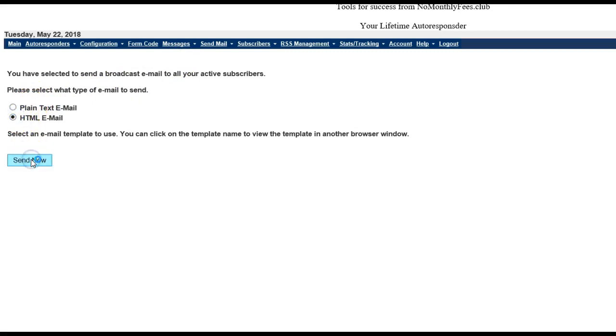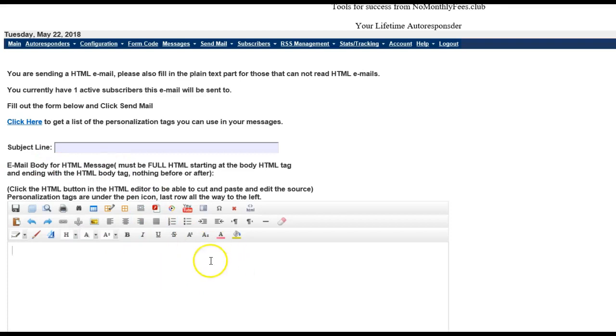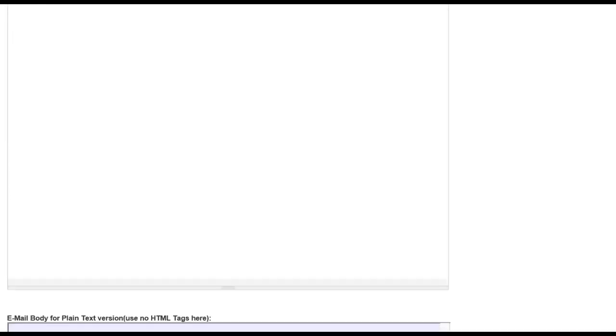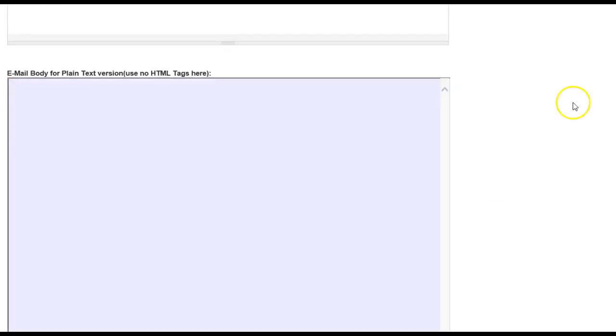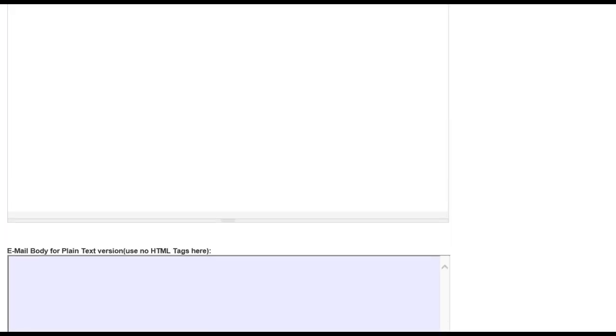If you want to send HTML, it's got an editor which is like your WordPress type setup or a word processor. You can just put everything in there. You will also need to copy the text version into here before you click on the send button down at the bottom.